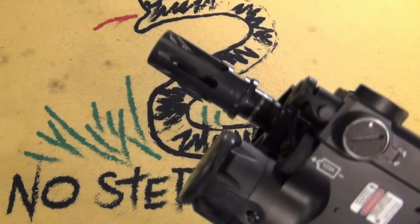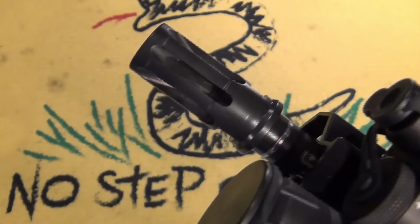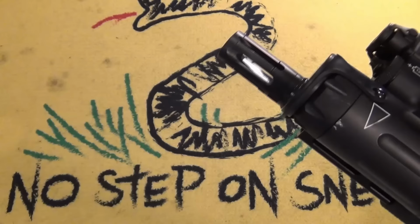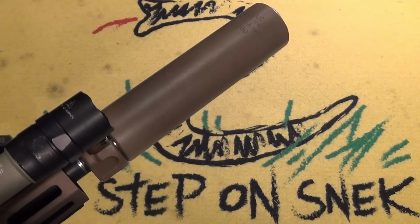Based on your iteration of Geissele Super Duty, it's either going to come with a Surefire three prong, a Surefire CTN, or the Surefire flash hider. Regardless of your iteration, all three muzzle devices will have the Geissele nanoweapon coating, which is designed to help with carbon buildup and carbon lock with a suppressor. And of course, all the Surefire devices included on the Geissele rifles are designed to interface with a Surefire suppressor. So the RC2 full size, the Mini 2, or the Micro, or whatever the short one's called.